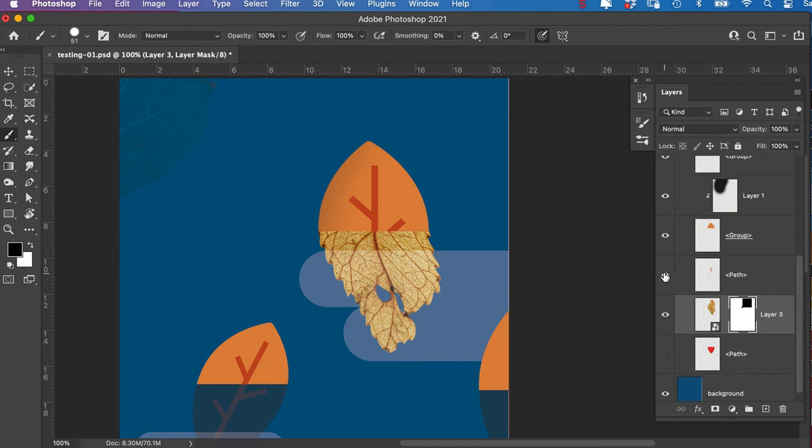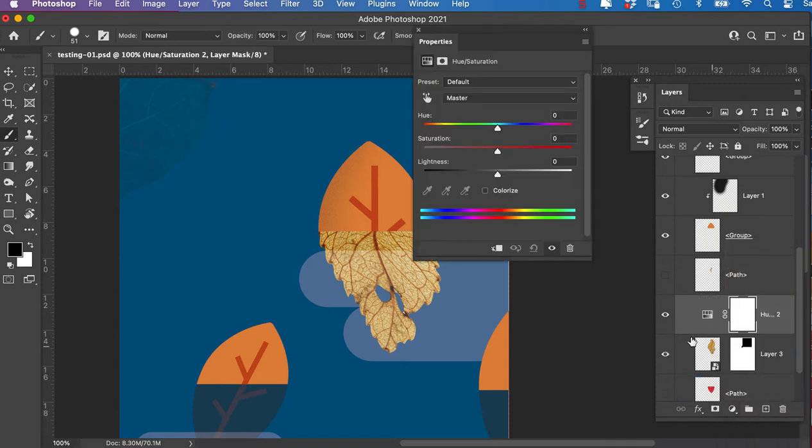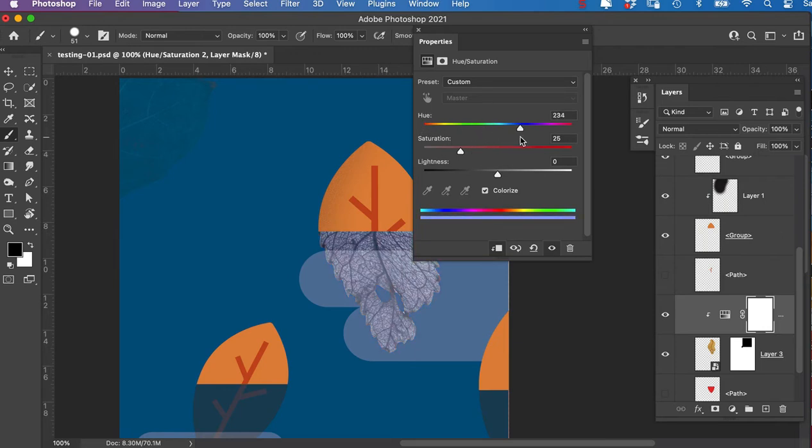Don't need the veins either sitting over the top. And now with this, I can come in and start to do the colorization stuff again. So I can go back to hue and saturation. I can go colorize, clip it, so it's only affecting this. It's a blue that I'm after, and I can bump the saturation up.